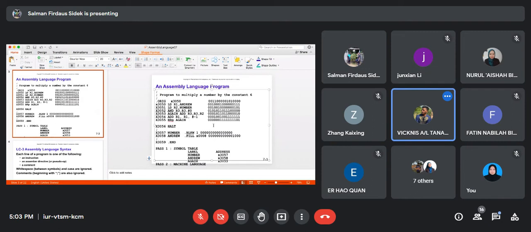Hello? Hello, Doctor? What is the opcode for trap? 1011. Siapa kata 1011? Where can you check the opcode for the trap code?